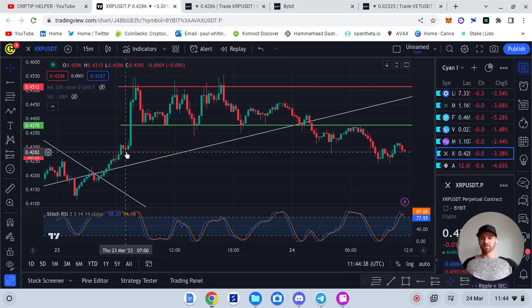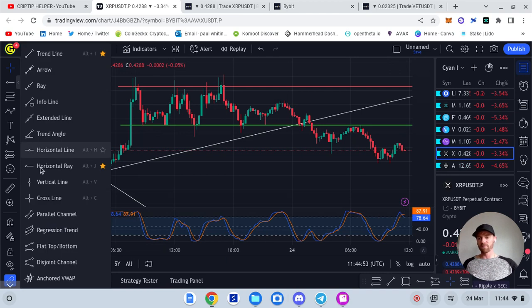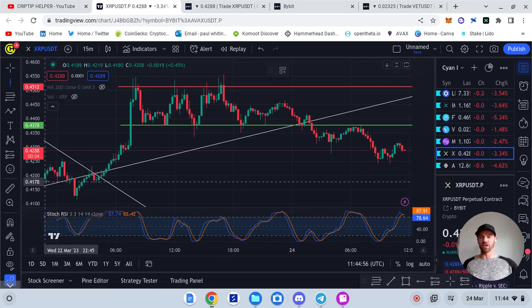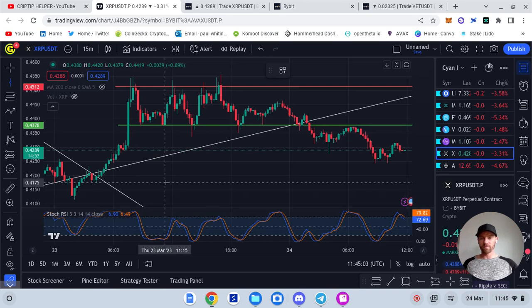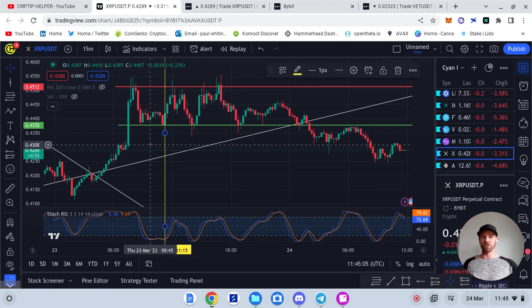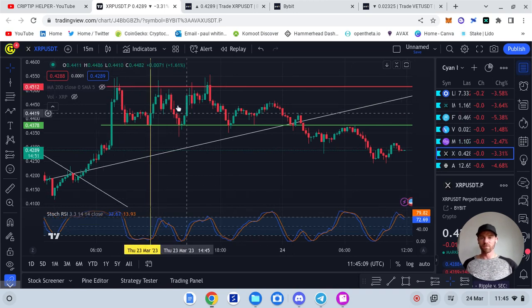We had this lovely engulfing candle that came up and tested. Now this is going to be our new range. So every time we come to the bottom here, every time the RSI comes to the bottom, we want to be buying. I'll show you what I mean by putting in a vertical line. Just as the blue crosses the red, we want to be buying. So there's one mark here. On that yellow line, we would have bought, and when it reached the top, we would have sold.